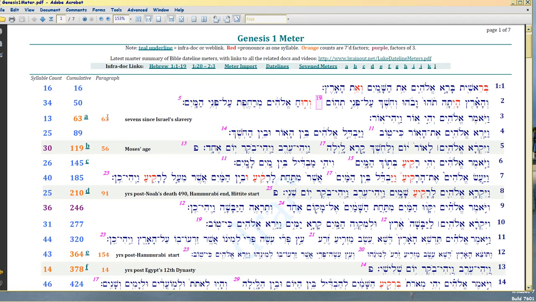Oh, Daddy, that's 63 sevens since Israel was enslaved. See, because they would have remembered their history. They would have taught it to their kids. You can talk to any Jew today. This is the most important thing that you're supposed to do. And, of course, the command to do it is in Deuteronomy 6 and 30. So, how did the kids learn? Well, we have the text to show it.